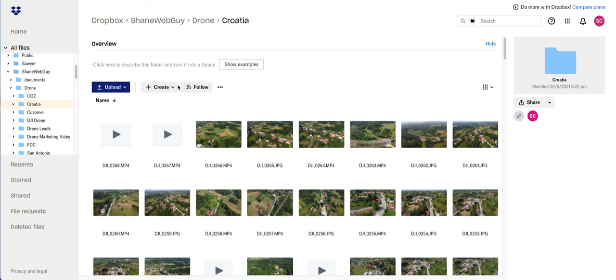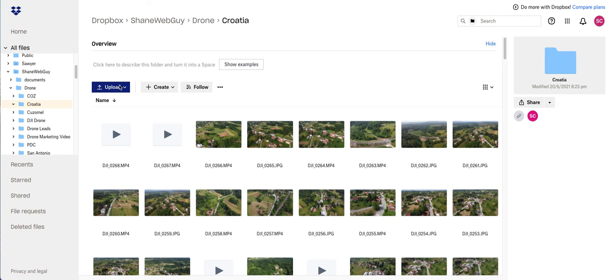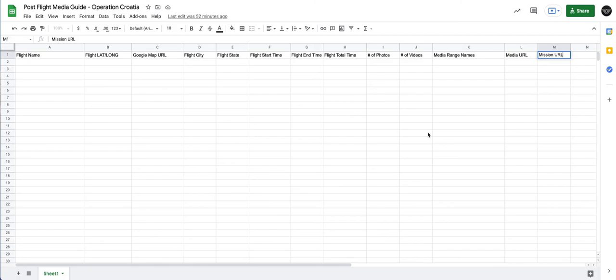Hey guys, so I'm going to go over how to organize your media. So how I've done it is I plug in my DJI drone, it uploads to Dropbox, and now this is what I have now. So what I'm going to want to do, whether I do it on my Mac or within Dropbox, is create a file structure that matches this right here.